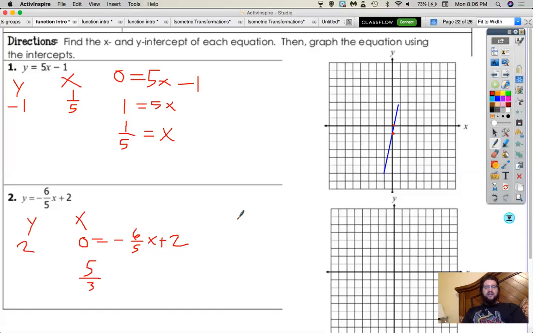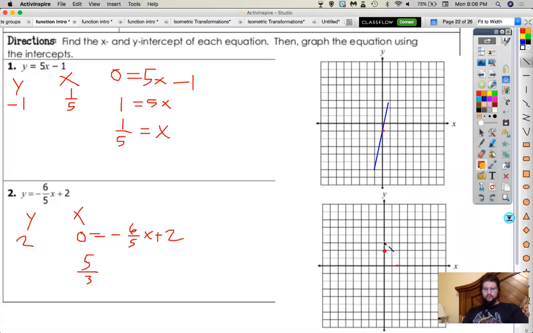So again, that's a nasty way. Y is 2, that's like right here. 5/3, that's between 1 and 2. So closer to 2. So put it right there. Draw a line. And you probably know what I'm doing right there. I'm just counting the slopes so I get a nicer line going through these. Otherwise, I might be pretty off. I'm bad at guessing like that.